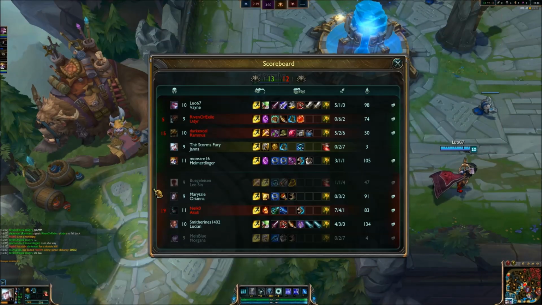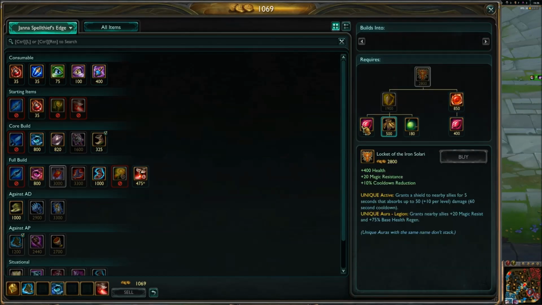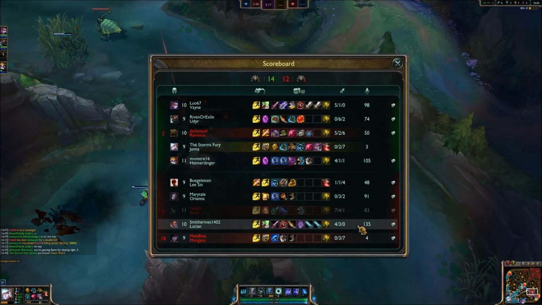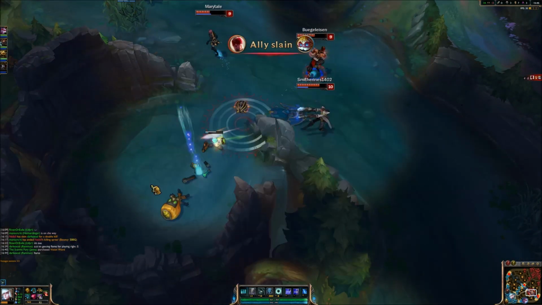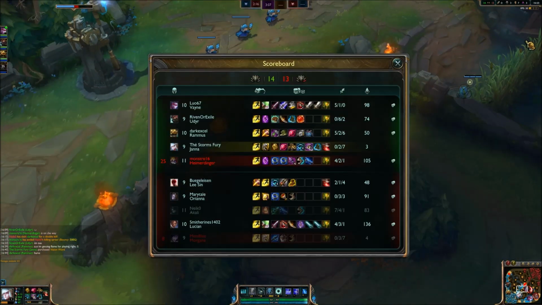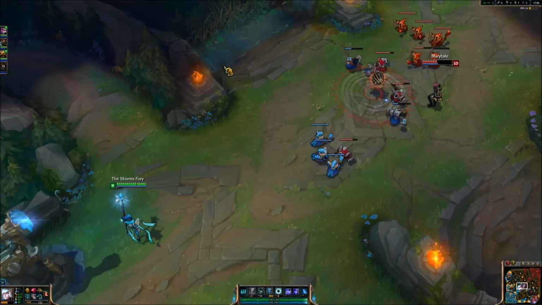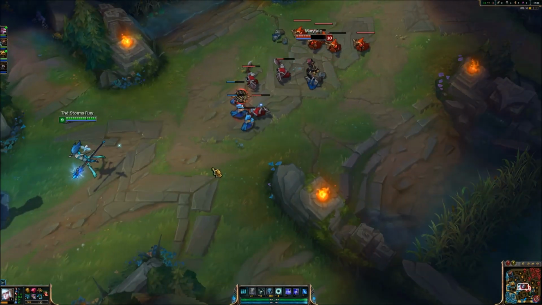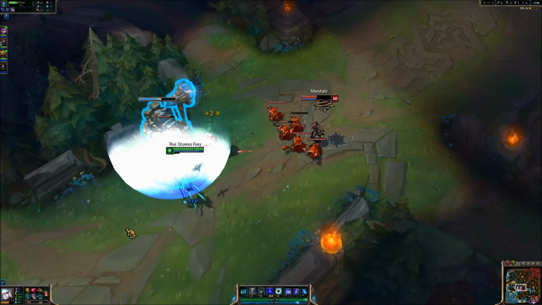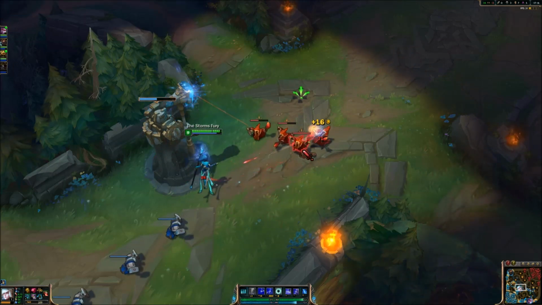So let's see, I will get... They got 1, 2, 3 AP champs, so my first item I got is Locket of the Iron Solari, so my team builds up some magic resistance. As you wish. I will just try to use my exhaust on Akali as soon as she jumps on Wayne or someone else in our team. Of course I will upgrade my trinket so we can see her even if she is invisible. And then hopefully we can deny her a bit.